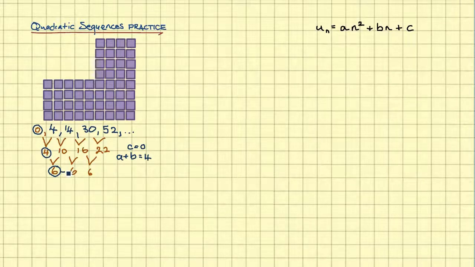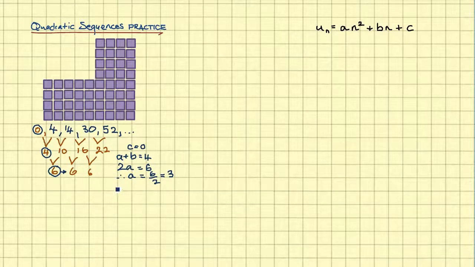And finally I need to look at these 6's here. So all of these, well, we'll just circle 1. But these are constants, so perhaps if I do a little arrow, just say including all of these. So they're all 6, and we know that 2 times a gives us our 6. Therefore a must equal 6 divided by 2, in other words 3.